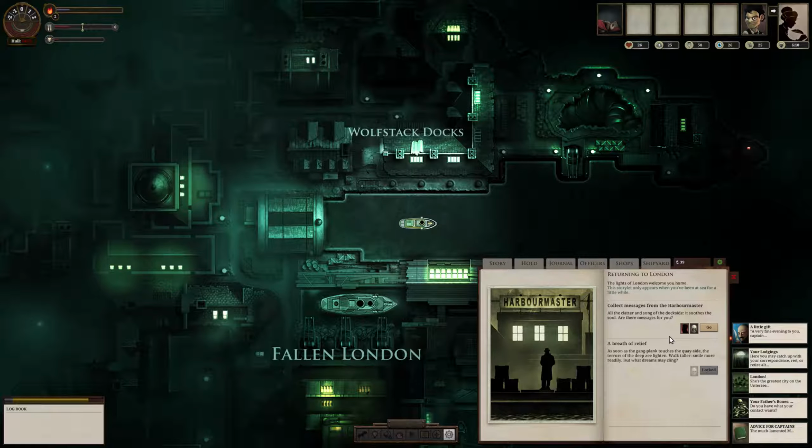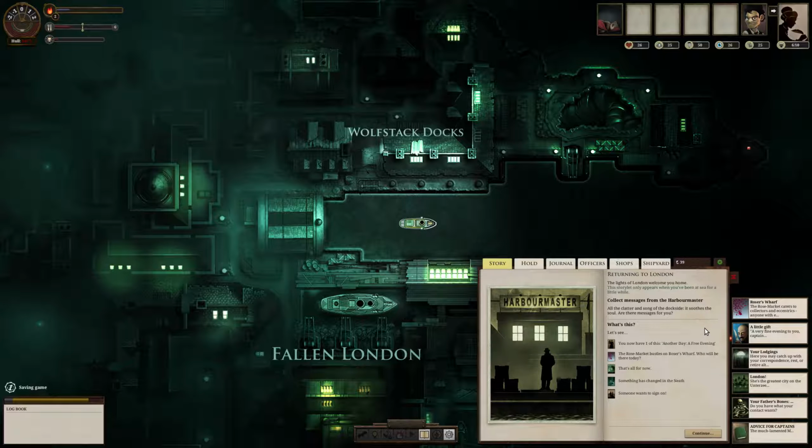Collect messages from the harbor master. All the clatter and song of the dockside, it soothes the soul. Are there messages for you? You now have one of this, another day for evening. The Rose Market bustles on Roser's Wharf. Who will be there today? That's all for now. Something has changed in the leaf. Someone wants to sign on. Ooh, that is good.